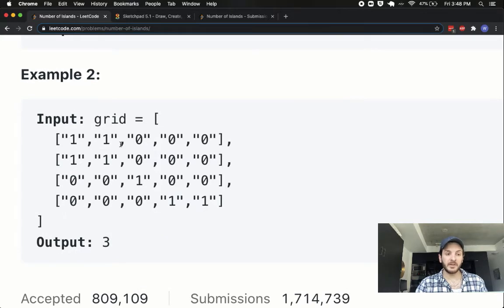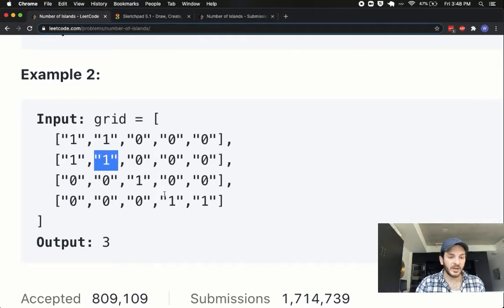Conversely, we'll dive into a deeper walkthrough of this example here in particular. You see we've got four pieces of individual land all adjacent to each other, and this will count as one island. This one here, we've got a lone straggler, so notice that vertically and horizontally from this one, it's surrounded by water, so this would be an island in its own right.